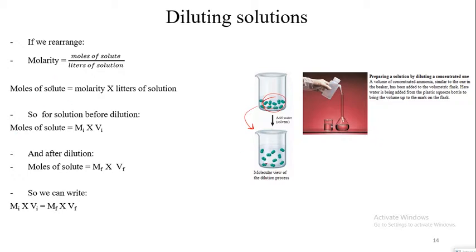So I know that the molarity is equal to the moles divided by the liters of the solution. This means I can get the number of moles: it will be equal to the molarity multiplied by the liters of the solution. It also means that the initial molar concentration multiplied by the volume is equal to the number of moles, which, in case of diluting my solution, would be equal to my final concentration multiplied by my final volume. So M initial multiplied by V initial should be equal to M final multiplied by V final.